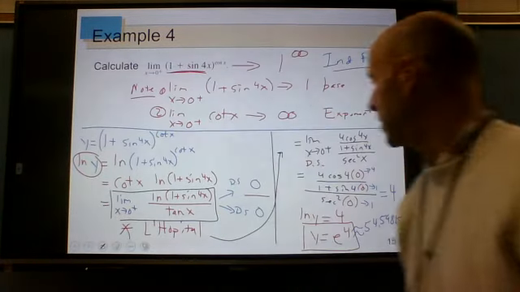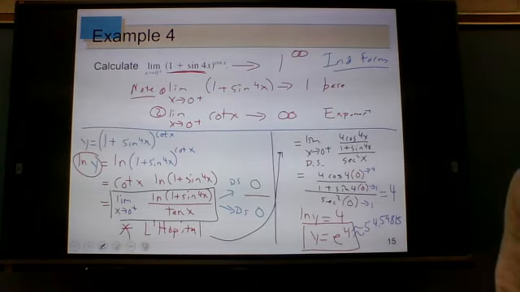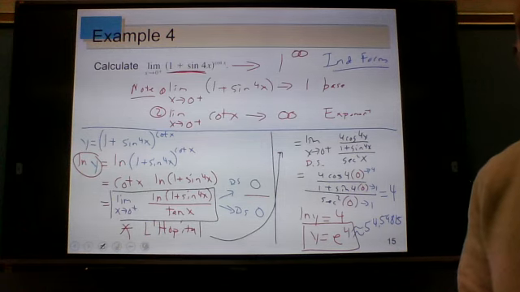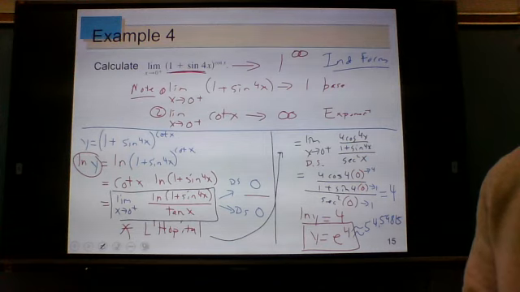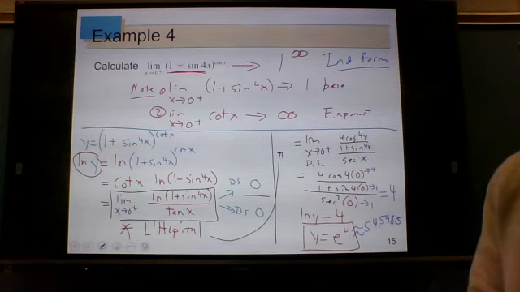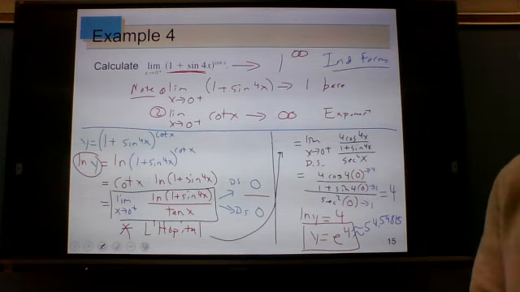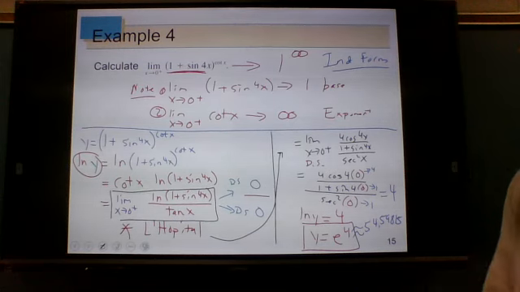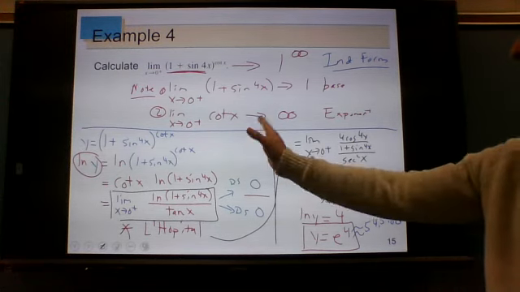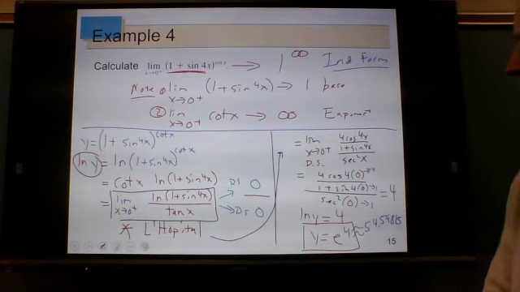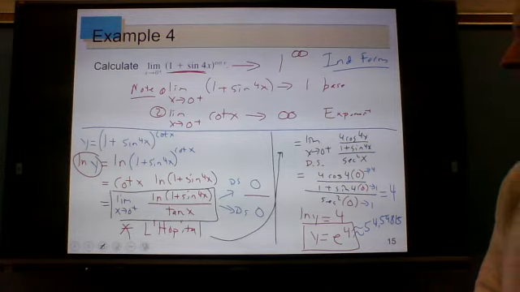Okay, good. So what I've tried to do here is I've tried to do a variety of limits, and all of them have involved L'Hopital. Some of them have been pretty straightforward. If you think about the very first one we did, you probably could have done that one in your head. And then we see one like this that's really involved. This is a very challenging one. We play this game of just using the natural log function. That's all I have in terms of examples.